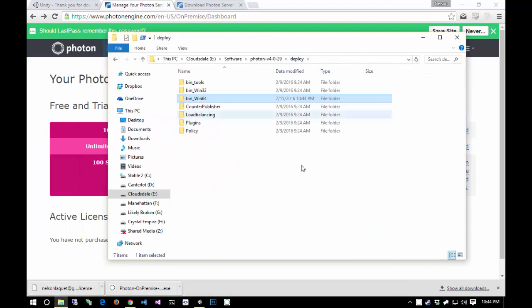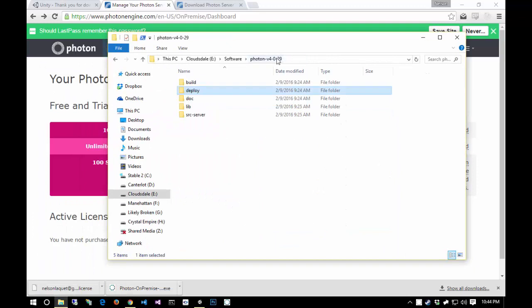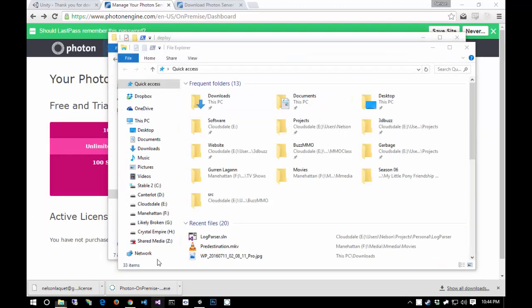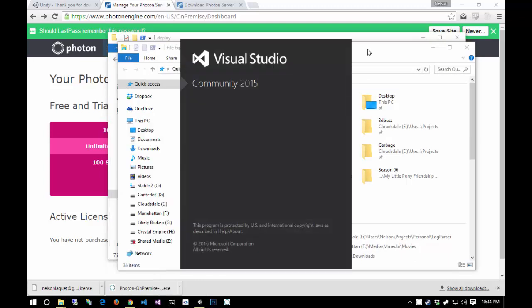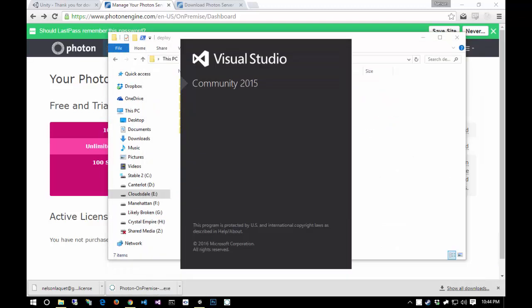All right, so what I'm going to do first is I'm going to go into deploy. I'm going to open up Visual Studio, and I'm going to change the directories that I copy over the things. So that's going to be under my old instance of Photon. I just did Buzz MMO, then Game 1, Game 2 Master.